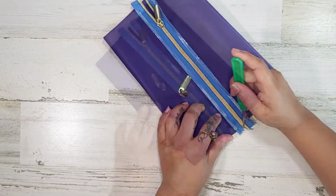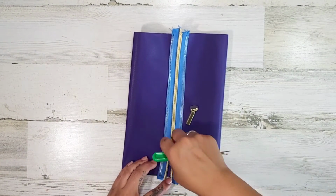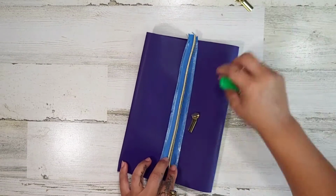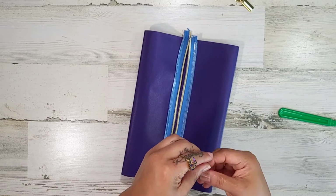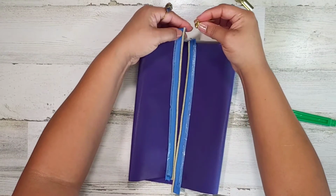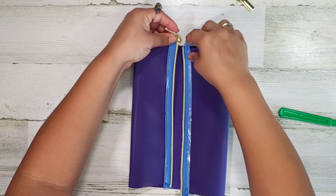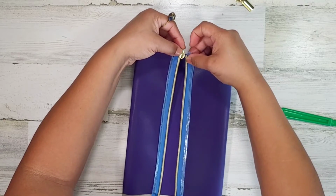Annoying, annoying. You know what? It's fine. Now, if this had happened a year ago, this would have been a very critical moment because I used to not realize that I could just add a zipper to zipper tape whenever I want it. It used to be very dramatic for me.